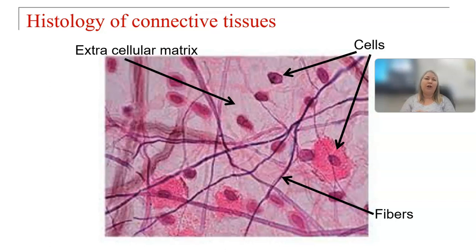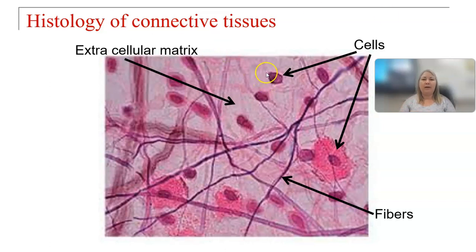So here's just a general connective tissue. This is called loose connective tissue. It can be found deep to your skin. This is actually what your dermis is made of, when we get to our integumentary system next week. We also see this lining a lot of our organs, in between the outer epithelial layer and the deeper muscular layers. We have this kind of gluey tissue that's holding everything together.